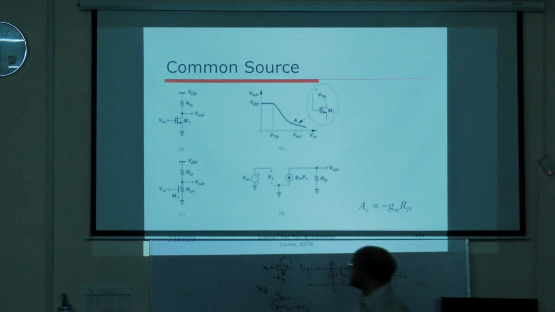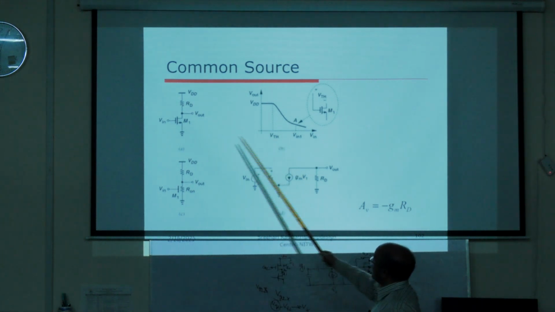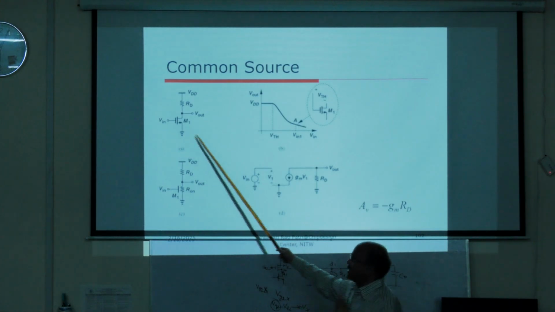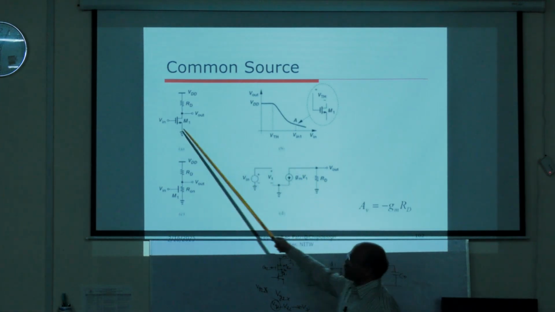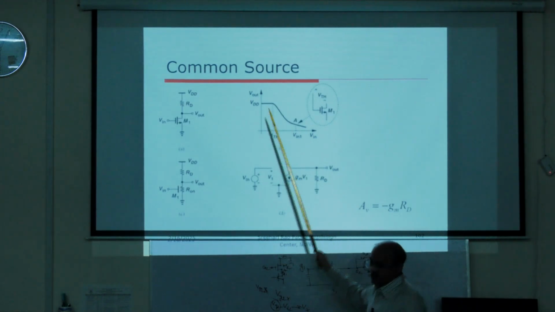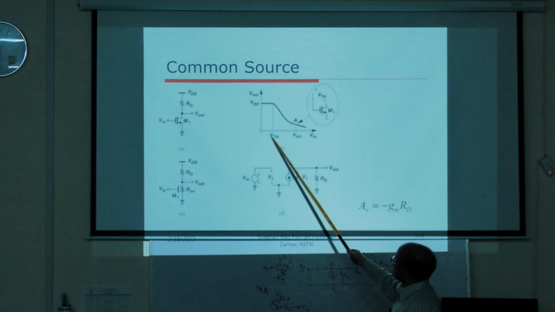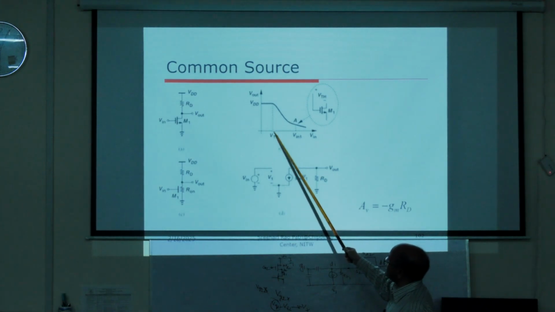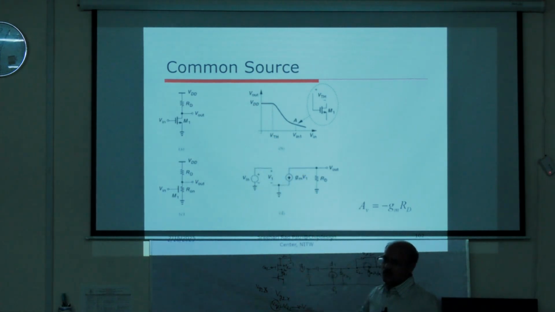I think that will be answered a few minutes later. Let's first look at this. Now let me try to consider this circuit here. What is happening? The input voltage is varying here. Then now I want to plot the output voltage. Very quickly, what is going to happen? As the input voltage goes beyond the threshold voltage, what happens?